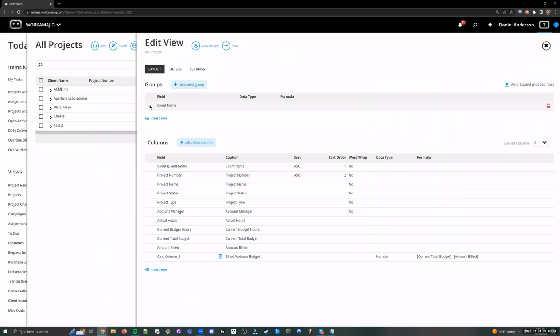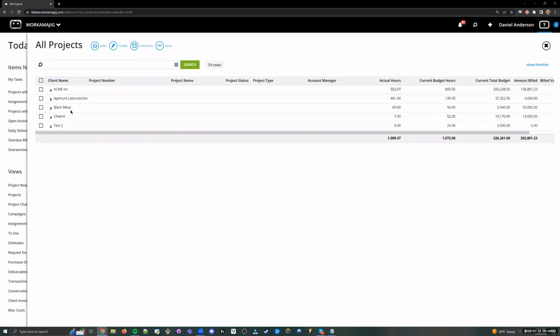Within the modify, again, you can have multiple levels of grouping. So we could, for example, go by client, then campaign, and then project. Again, understanding the hierarchy of how this data works is very helpful here. But really, it's whatever you could dream up in terms of how you want these to work, you could add them. So campaign would be a decent one here. If you have parent clients, that's another area I could add another grouping, but you can have multiple levels of grouping saying, okay, we have a parent client, Acme Incorporated, but they also have an Anvil division or an Anvil child client that I'd like to report out on separately. So you can group all of those together.